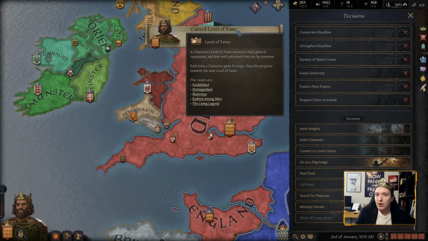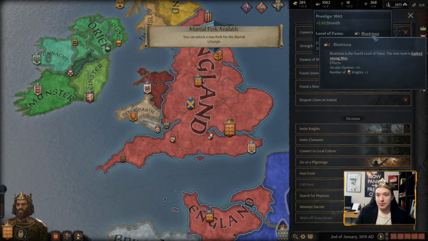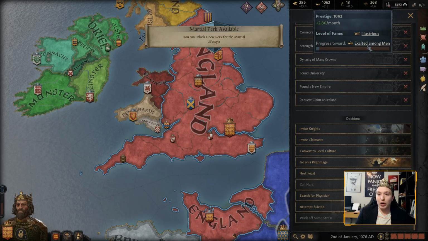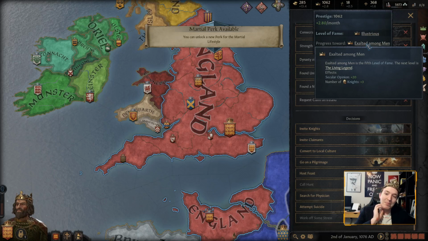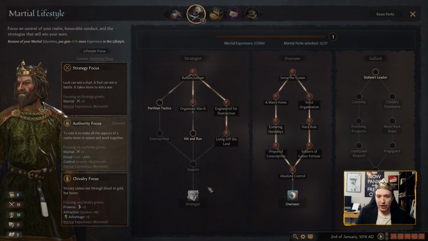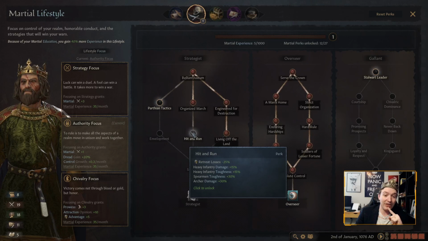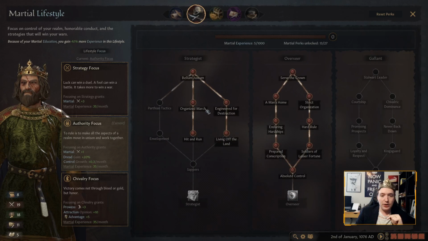Thank you. Okay, so we are now illustrious, which is awesome. So I get extra secular opinion and more knights. Becoming exalted among men would be great. More opinion, more knights. And I get another martial lifestyle perk. Hit and run, retreat losses could be good. Extra archer damage is also amazing. And heavy infantry, of which I have some. So we'll go for that.